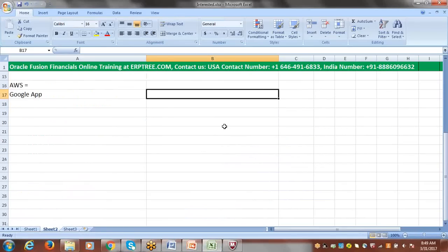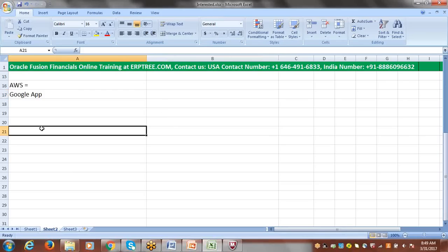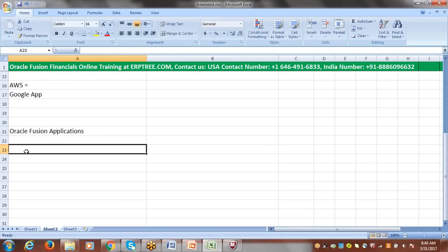So when I talk about EBS architecture, it's simple: on top there is the application, at the bottom the database. Those two are directly connected without any middle layers. But in Fusion, when I talk about the Fusion application architecture, on top we'll have Oracle Fusion applications, and we'll have the Oracle database, and in between, in Fusion, we'll have a middleware.